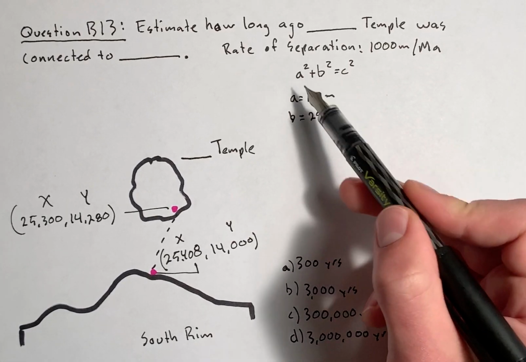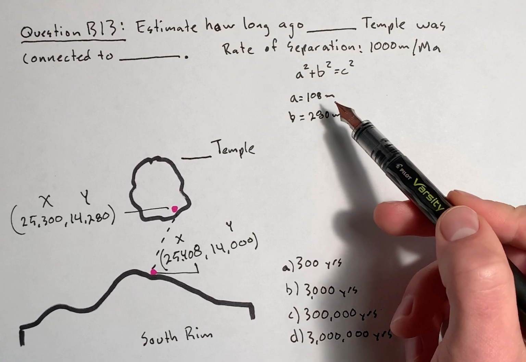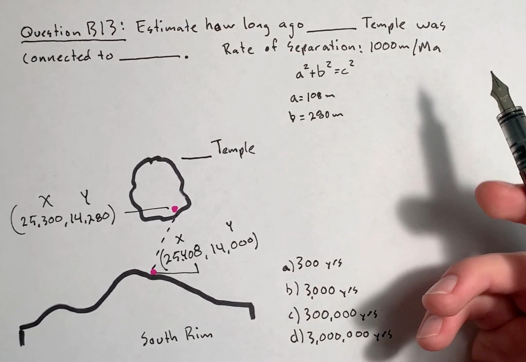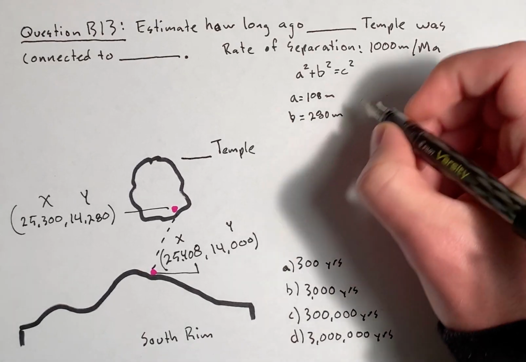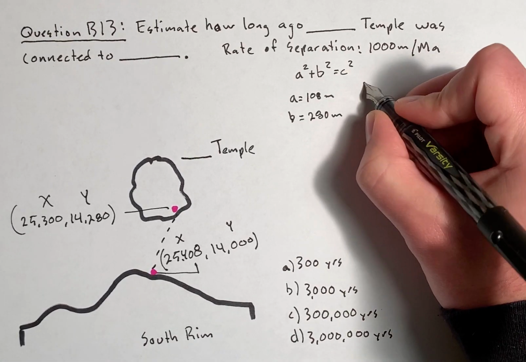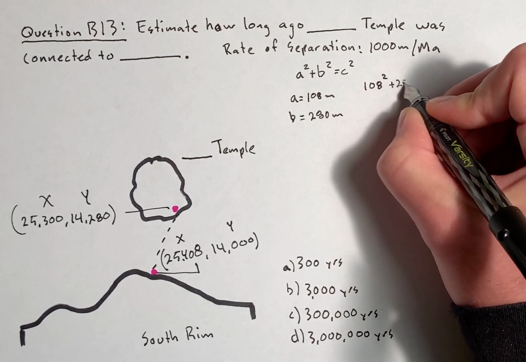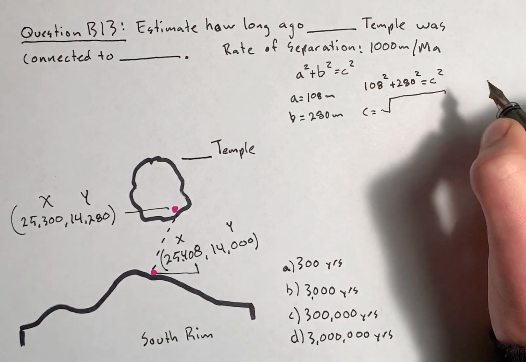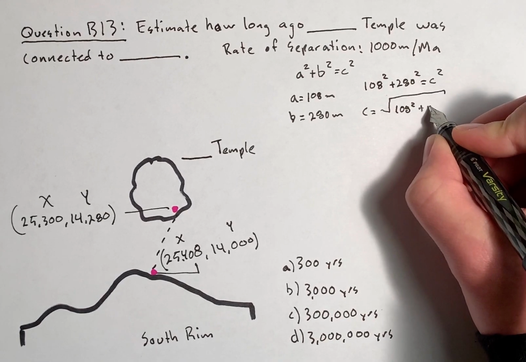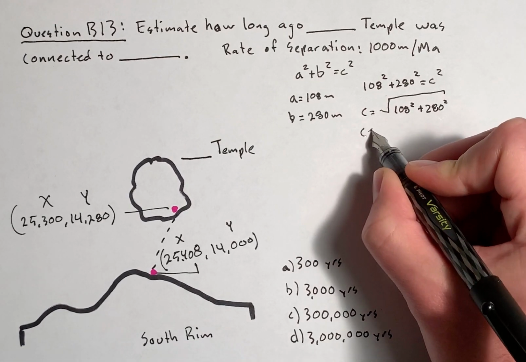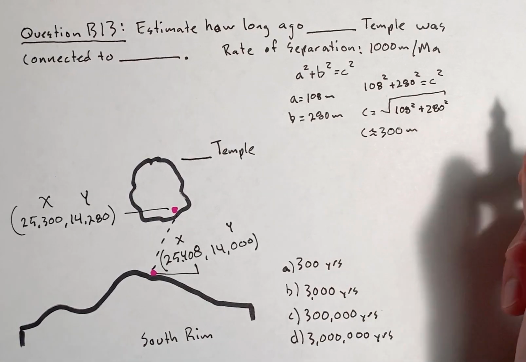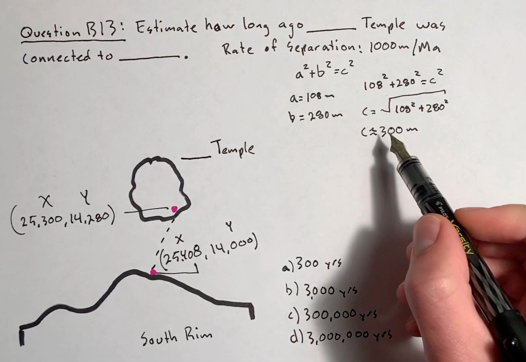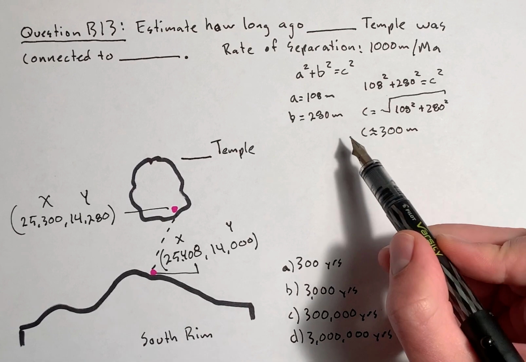280 meters. Now you can solve this by hand, which I'm going to do here, but there's also a Pythagorean theorem calculator on Google, which is very helpful if you get a bit queasy seeing some of these numbers. So to find our c, we're just going to do exactly what the equation says. So 108 squared plus 280 squared equals c squared. So that means c equals the square root of 108 squared plus 280 squared, which is right about 300 meters. In reality, this equals 300.11 meters, but in terms of landscape scale change, it's okay if we round that 0.11 down to a nice even 300 meters.